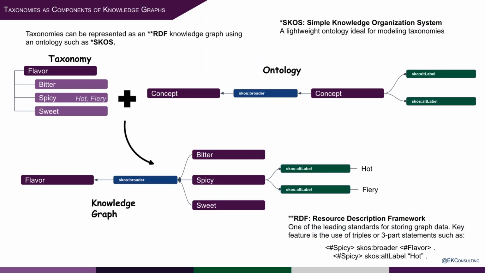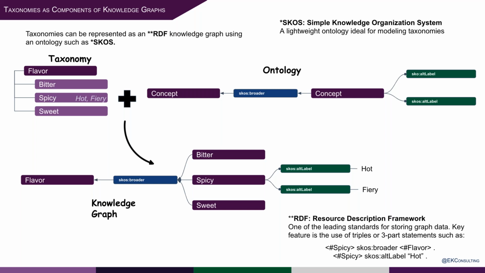And so how are taxonomies, ontologies, and knowledge graphs related? Well, one of the ways that this can work is that you can use an ontology to actually model or capture your taxonomy. And what we mean by that is, again, ontologies are very flexible in terms of being able to define custom relationships and to model different types of meaning. So one of the structures you can model in an ontology is a taxonomy. So you can, for example, use SKOS, which is a very, very popular way to model taxonomies. It's actually itself an ontology.